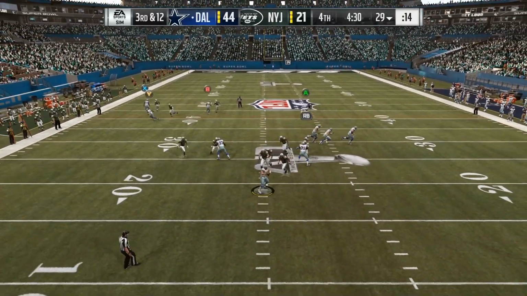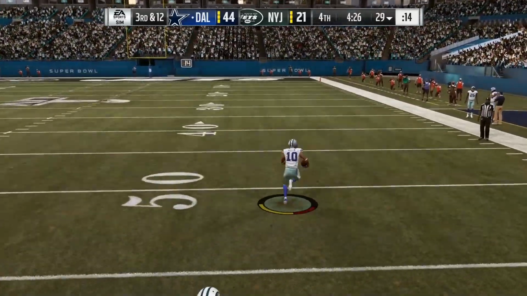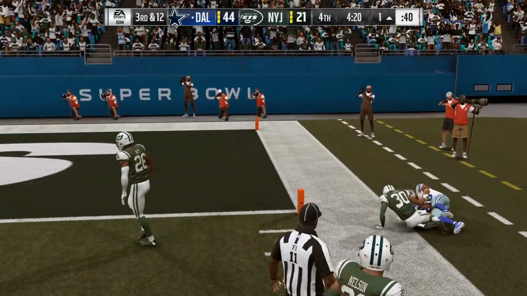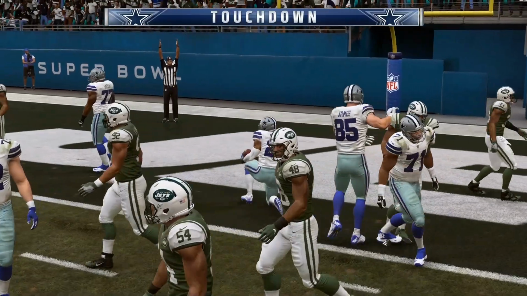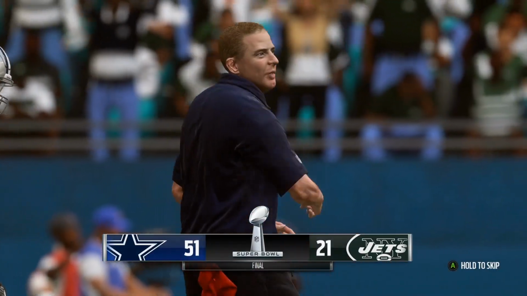Now 3rd and 12, 44-21 lead for the Cowboys. Here's Tavon Austin getting involved in the offense some more, and he gets the blocks he needs. He's high-stepping it around. He's trying to get the edge here for the end zone. He would unfortunately be tackled right at the goal line at the 1, but a beautiful play there nonetheless. And there is Zeke with a 1-yard diving touchdown rush, which would seal the deal for the Cowboys here, as we would go on to be the Super Bowl champs.